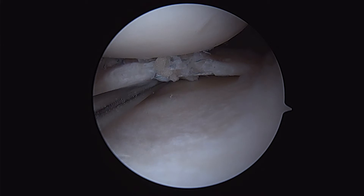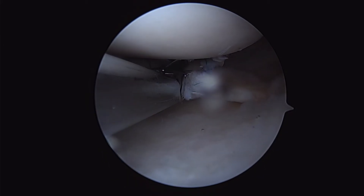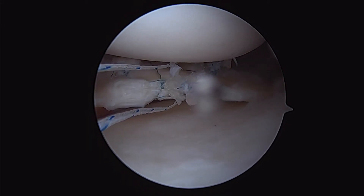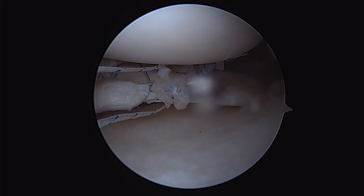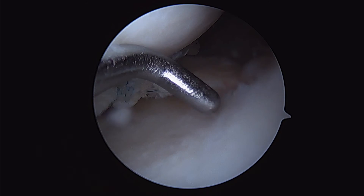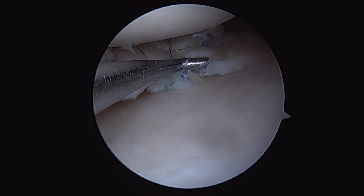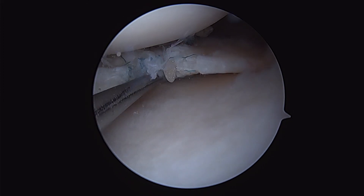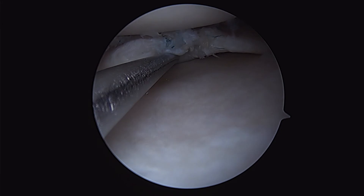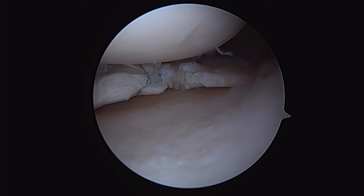Lastly, I'm going to pass one more vertical mattress suture. This is called a hay bale, which goes all the way around the back, and the anterior edge is left free to compress the sutures back into that radial split and reduce their profile. Here we've got a nice repair of our radial split — we've got rip-stop sutures, we've got vertical mattress sutures, we've restored as much meniscal volume as we possibly can. Then we'll take this knee through a range of motion and we'll have a nice stable repair.